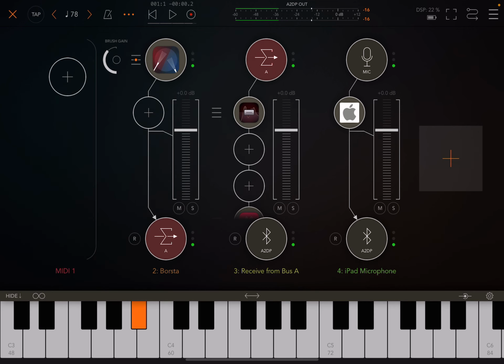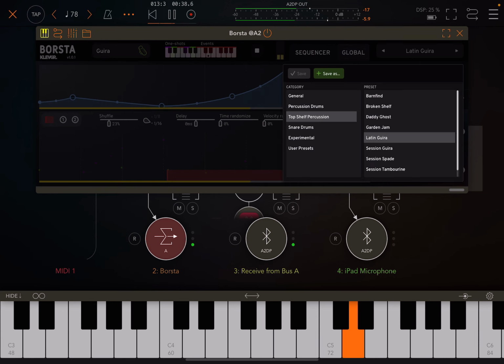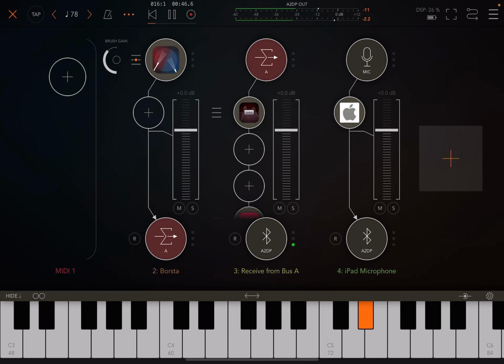And I'm gonna just in this case use. And you can add other stuff in here too.